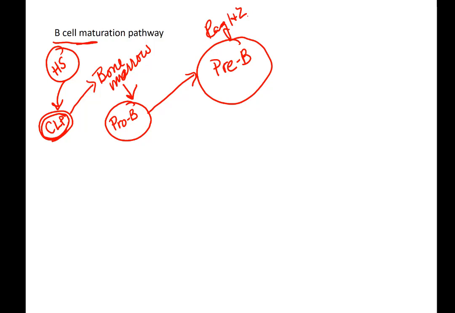Now, the constant regions are just constant, okay? What we need to do is make VDJ recombination, and that's where VDJ recombination is occurring. Because RAG 1 and 2 are being activated, we're creating the heavy chain. So we're taking a random D and a J and snapping them together, and then we're taking a random V and snapping it to the DJ, and now we have an exon that is the variable region. And we simply transcribe the VDJ exon to the first constant region, that is, we call this downstream.